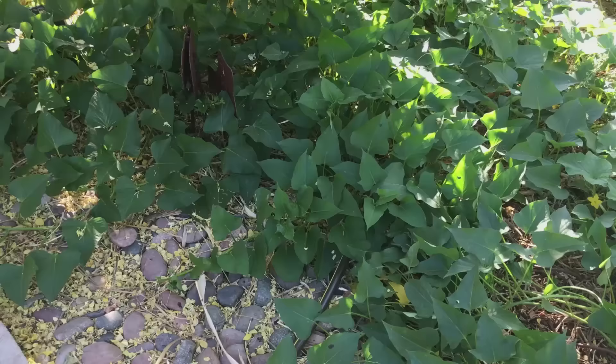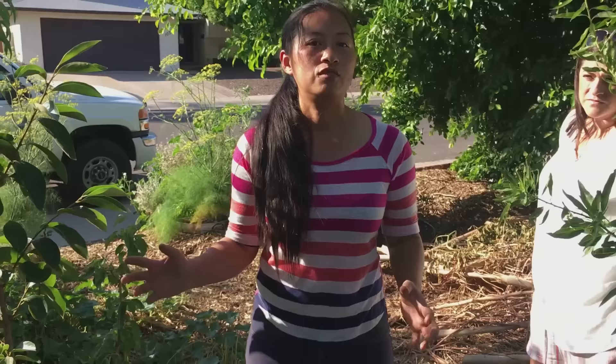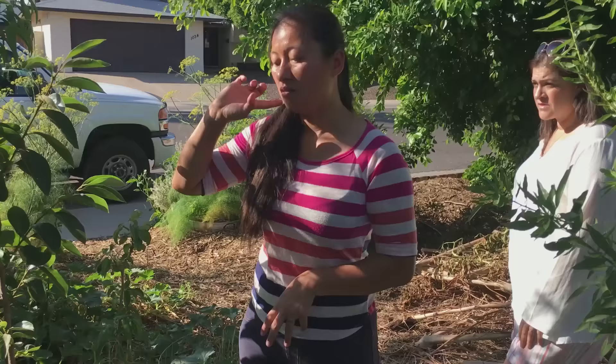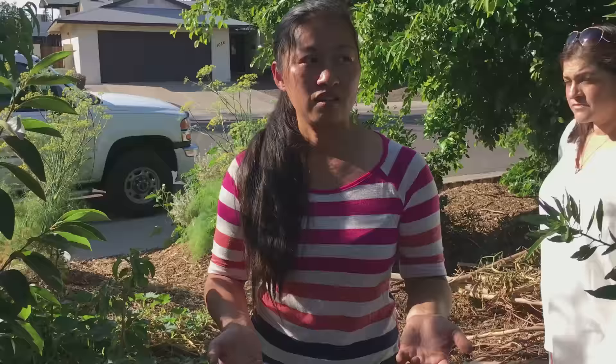It's a good ground cover and green mulch in summertime. Does it encourage rats? For the past three years we never had a rat infestation, but this is the first year we have rats. Jake also said he's been seeing rats at his garden for the past five months. I think it might be because there's food left out in the area attracting them. One rat is eating my kabocha pumpkins.